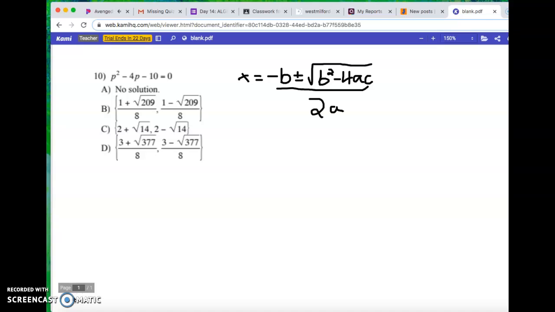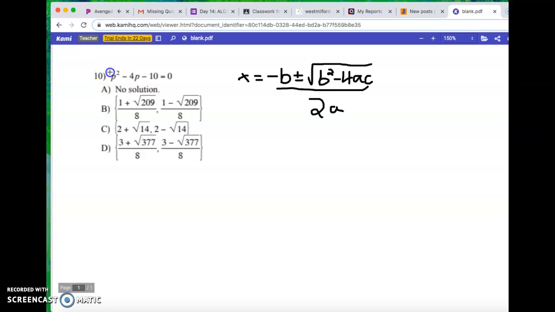Right, so a quadratic formula, so I've got it up on the screen here already. Using this formula, you have to find out the a, b, and c values. So a is always with the variable that's squared, whether it's x squared, p squared, whatever. B is going to be the number in front of the regular variable, so that's your -4 is your b. And the c value is the last one with no variable, so -10.